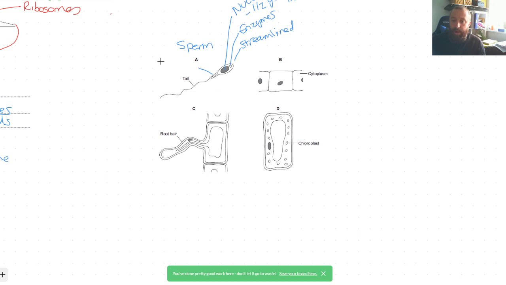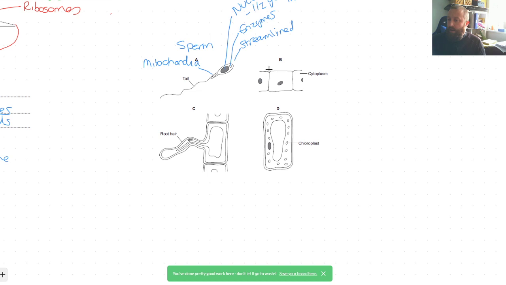We have mitochondria here. And the tail, very similar to the flagellum in the bacteria, is already identified. The mitochondria are going to be providing energy for that tail to propel the sperm to help it swim. So just in one simple cell, we've got quite a few differences. But actually, we've still got a cell membrane. We're still going to have cytoplasm in there. The rest of it's going to be very, very similar.